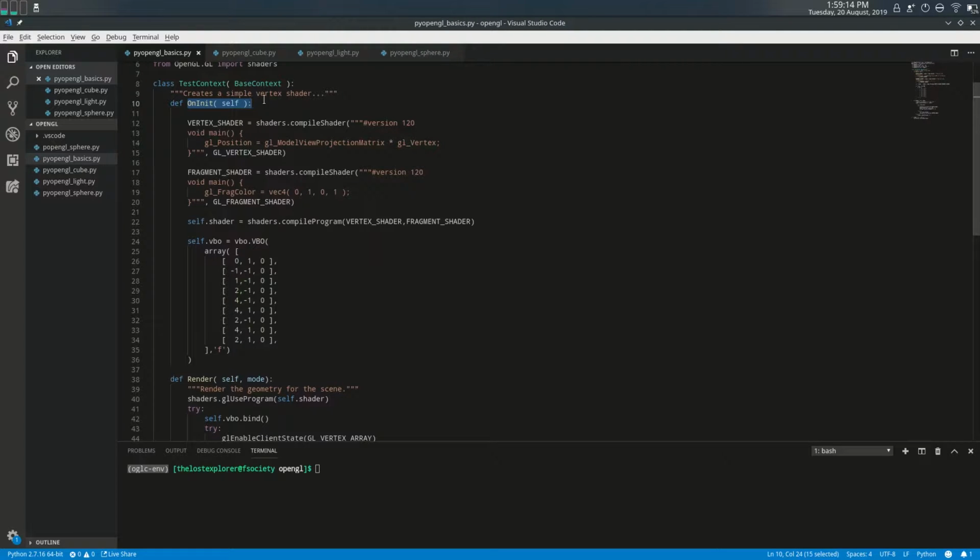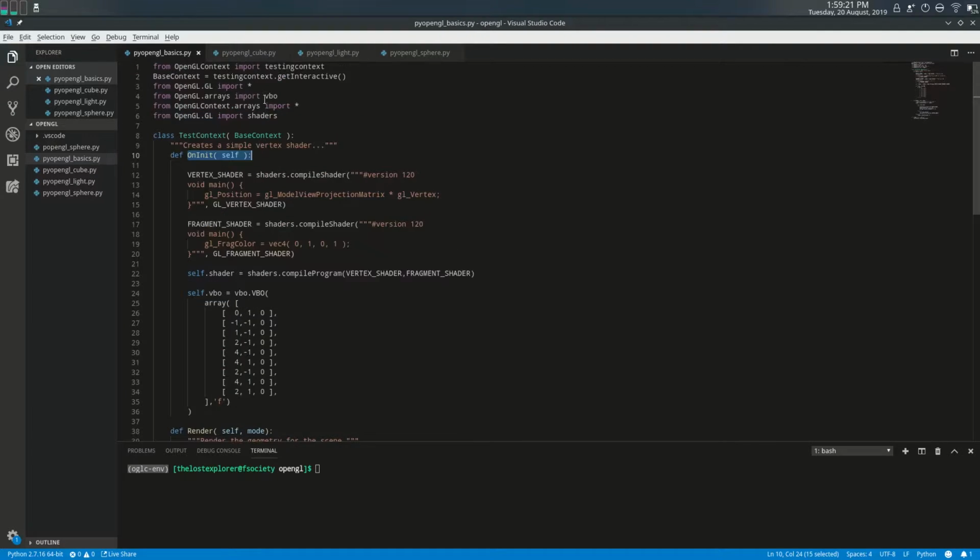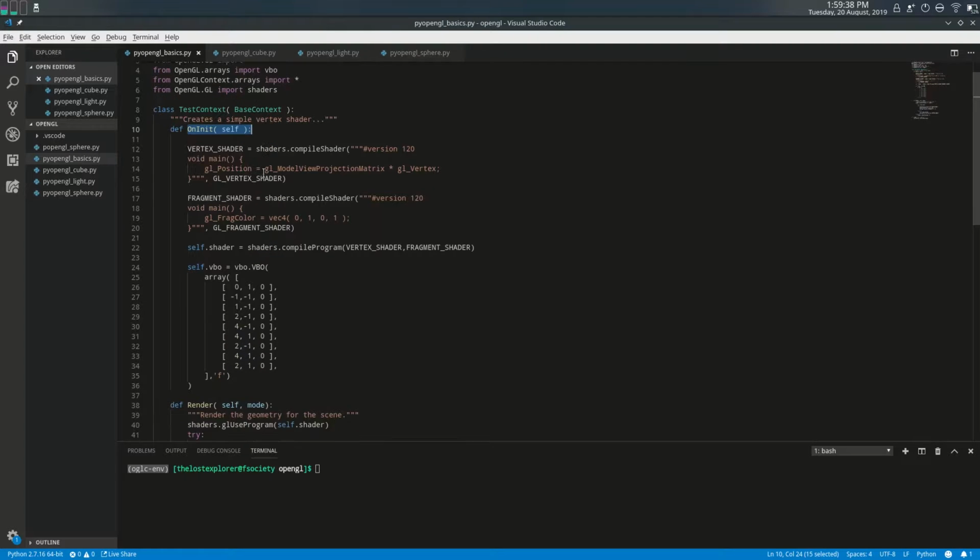The onInit method is called after there is a valid OpenGL rendering context. So we have imported our OpenGL rendering context by importing the OpenGL.gl library, and we should be very careful not to call an OpenGL entry point until the OpenGL context has been created, because failure might create very extreme behavior.